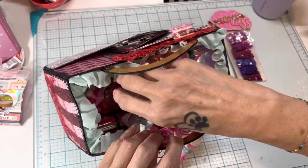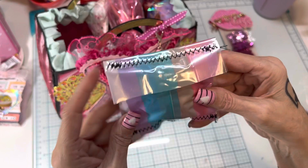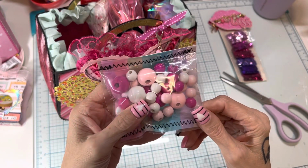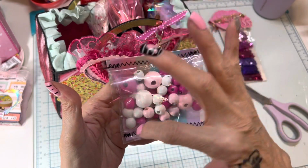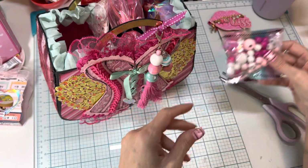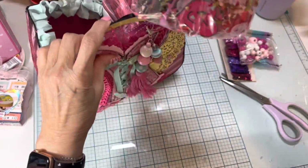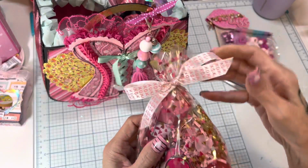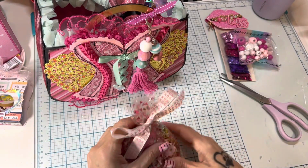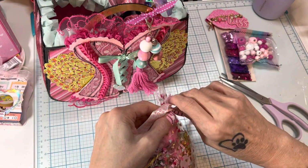Then, like I said, I don't know where to start. Oh, look at this cute sack. What a great idea. She's filled it with beads and then she has sewed it shut. Cute. Very cute. Then, oh, this tote holds a lot. Oh, there's so many goodies in here. Oh my goodness. Let's see here. Wow.